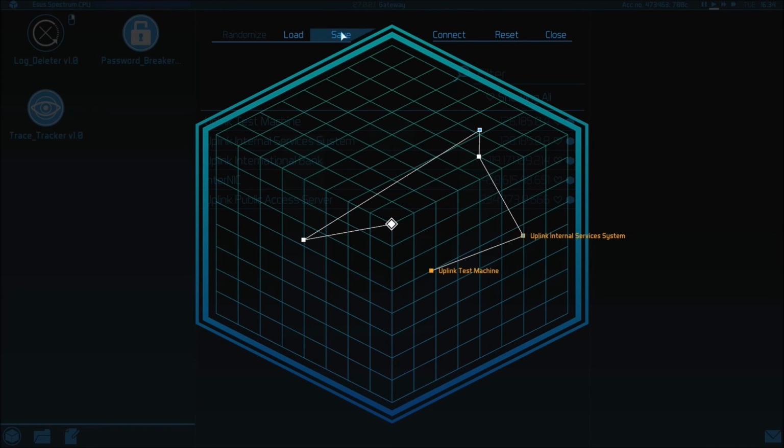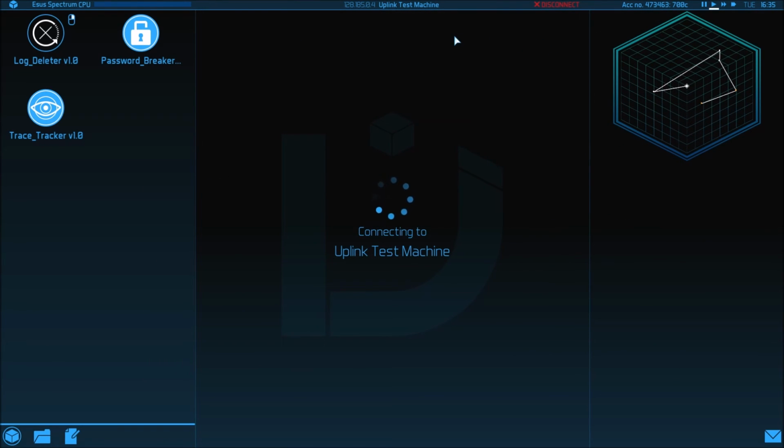Before we go ahead and connect to that, we're going to save this so that in the future we can bring it up, because as we gain more and more nodes, we don't want to be connecting manually. We want to be able to load up our saved connection pathways. So let's begin. Connect.